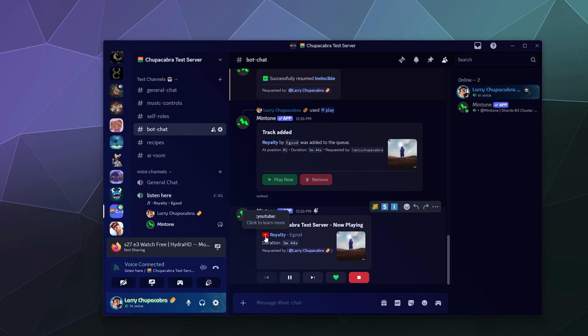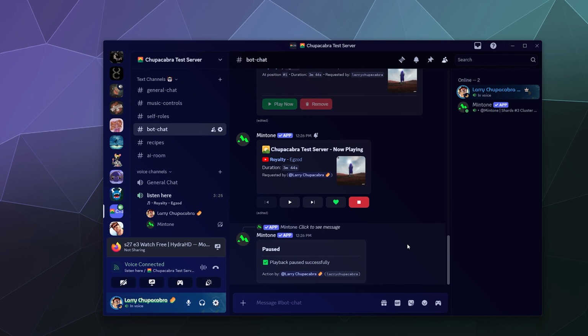Here's the rub. Like I was saying before, you can get into a lot of trouble playing off of YouTube. Early on, it's not such a big deal when you're only on like a few thousand servers. But once you get up to a few 100,000 servers and YouTube sees an uptick in traffic to one source that's not giving them ad revenue, they will eventually get ads. So just be very careful about that.